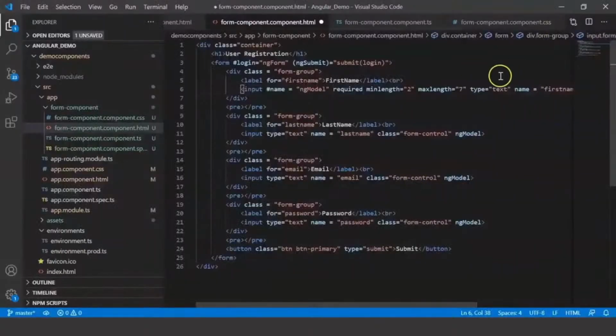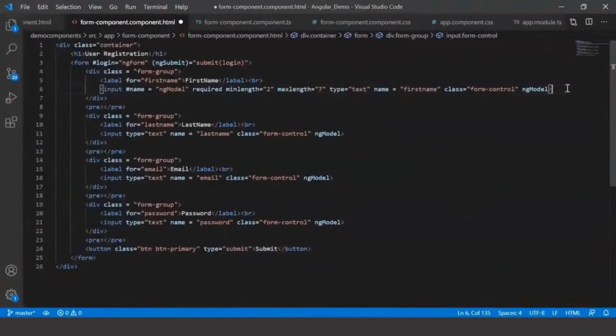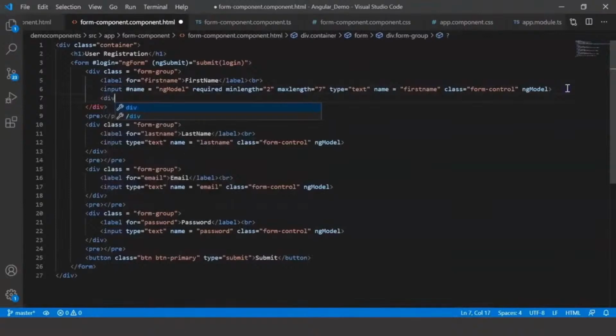So back in my VS Code, let me create another div tag within which I mention ngIf, within which I'm going to use a simple if logic. So let's say ngIf name, which is our template variable, name.touched and name.invalid is true, right? Then I'm going to alert.